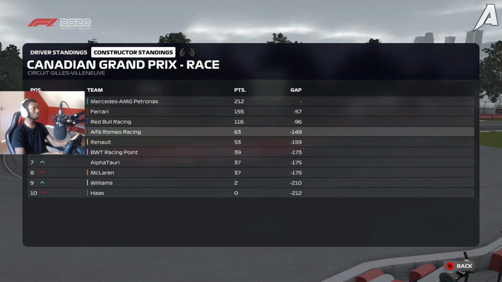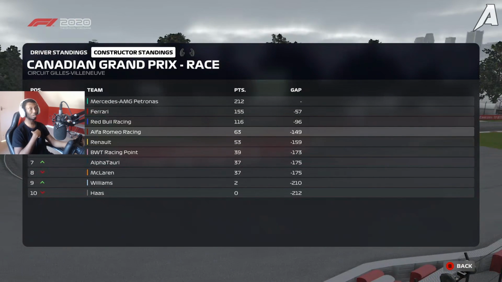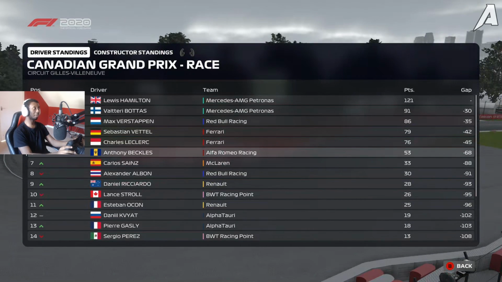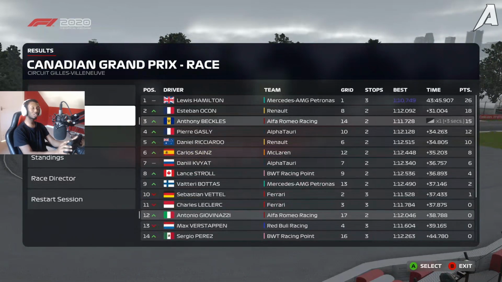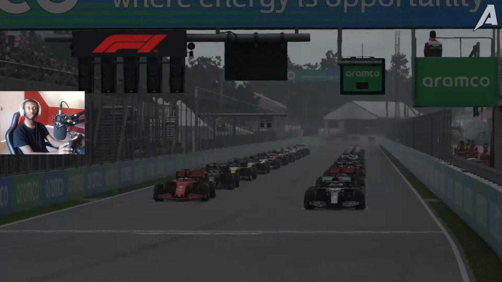And then for the Constructors, we move up to 4th place with a 10-point gap on Renault, so that is incredible. Alfa Romeo being the best of the rest team right now, thanks to me, because Giovinazzi hasn't really done much. But yeah, I'm going to check this replay and find out exactly what happened to Norris and them, and then I'll showcase that. So I'll see you guys once I've found out what happened.